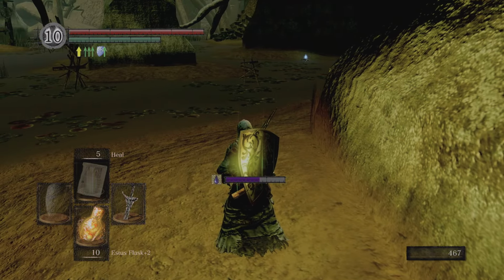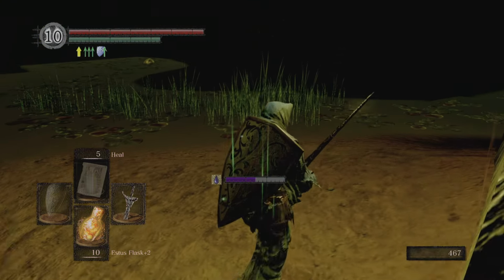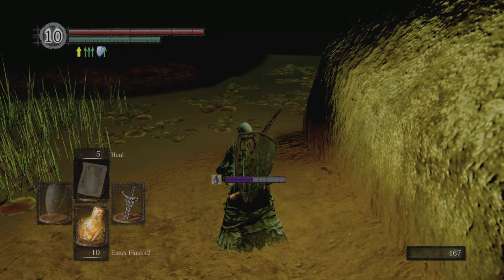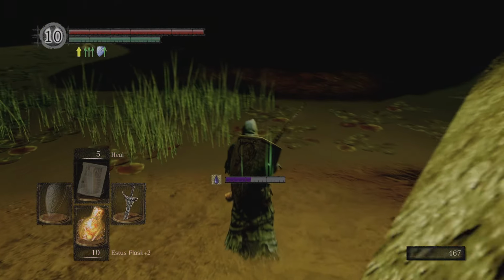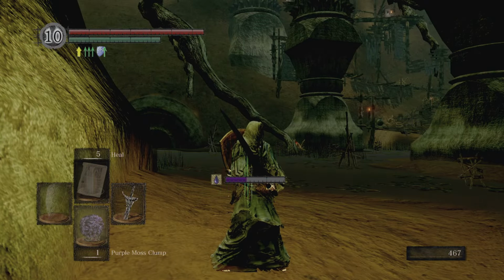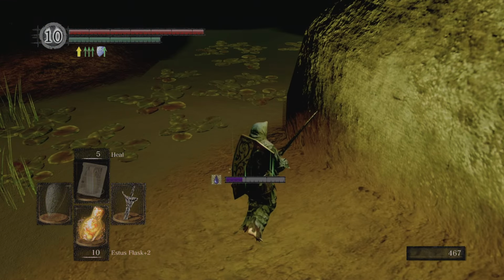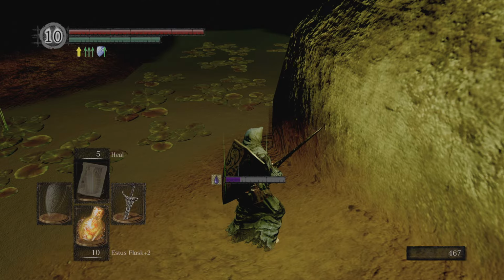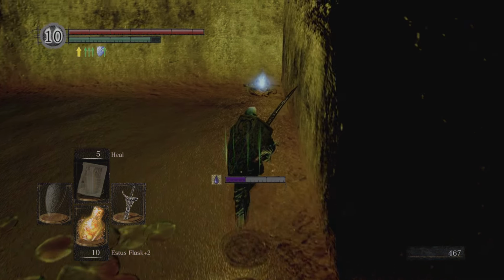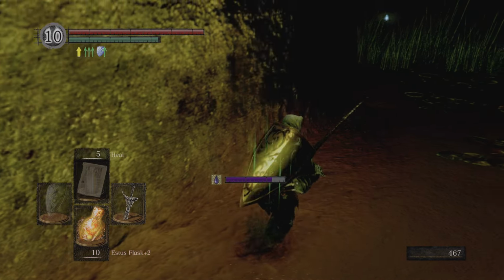Not a big deal. Try and use your heal miracle over your Estus flasks where you can, just because we've got quite a long journey and we're not going to rest on a bonfire. The whole point is we're not going to do the journey back. We're going to homeward bone to get back to the Blighttown bonfire, so we don't have to do the long and difficult trek back. So, come around this corner, grab here, that's the Pyromancy Poison Mist and the Tattered Cloth set.